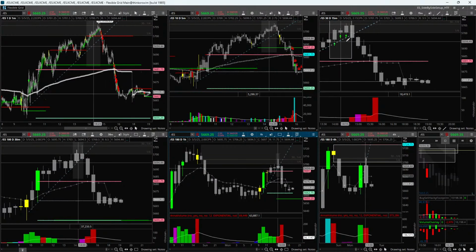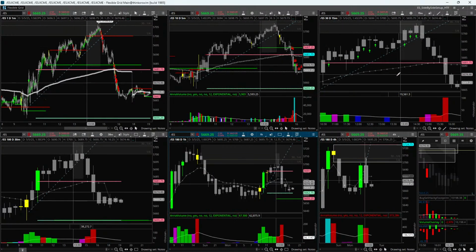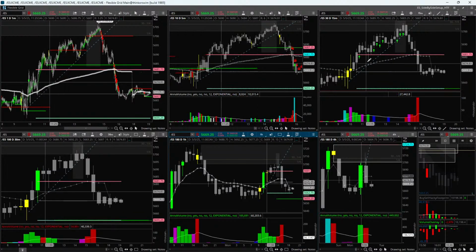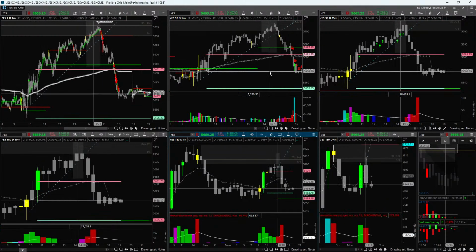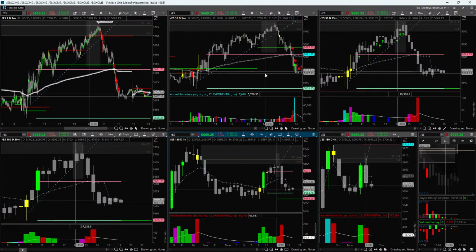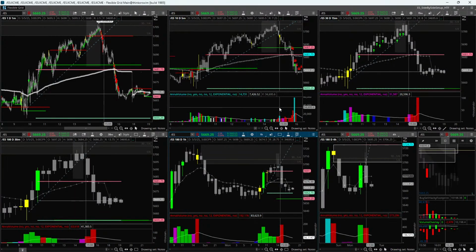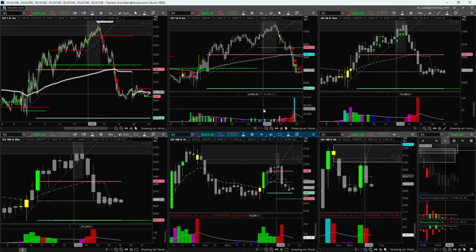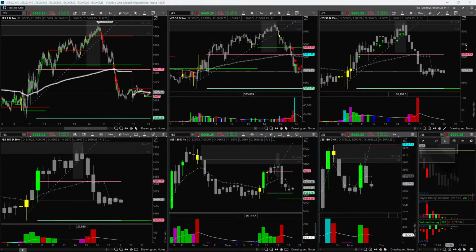Check out the 15-minute. Do we have anything here? No, we're just rising on dead volume. Right? Rising on dead volume. Do we have anything as it shows sell? No. Alright, we do have an absorption over here. Have absorption right here. Alright, now let's look at the tick chart.